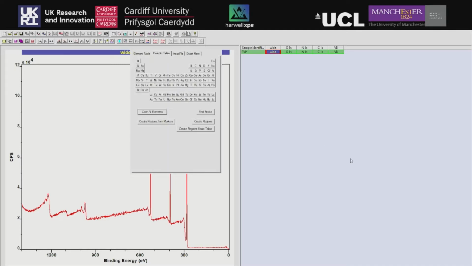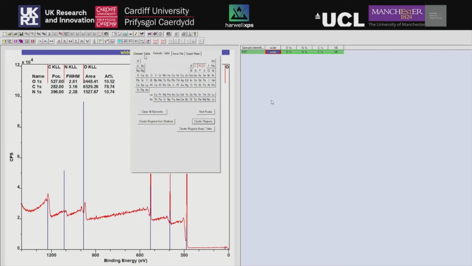There's a couple of ways we can get our peaks in again. We can go to the periodic table, select our CNO, and the spectra will be tagged with those elements there. Or we can go to find peaks, and again this will pick out the peaks here based on the positions of the 1s orbitals and these Augers as well, these KLL Augers. This is a very nice feature. It does break down a little bit when things get more complicated, because it gets trickier to pick out multiple peaks when you've got lots of overlapping things. So you'll probably have to use your common sense a bit in terms of removing things which are probably not in your samples. If it tells you you've got technetium, you probably want to untick that one, but it's a good place to start. What we can do is just click on create regions, and that will give us some atomic percentages out here.